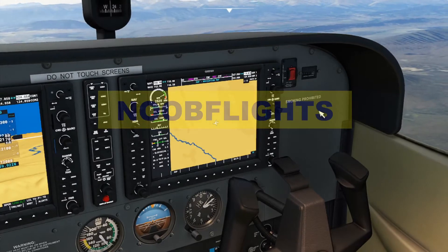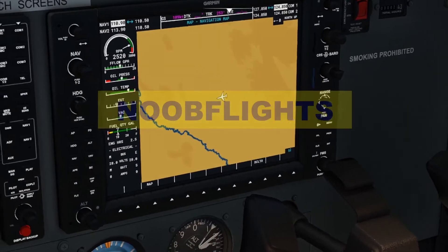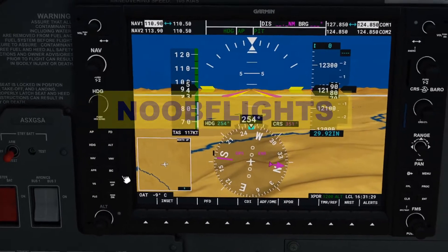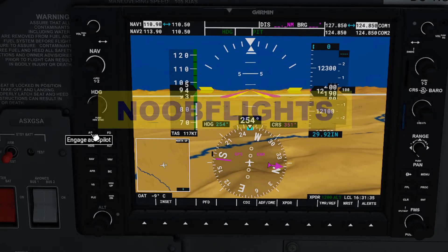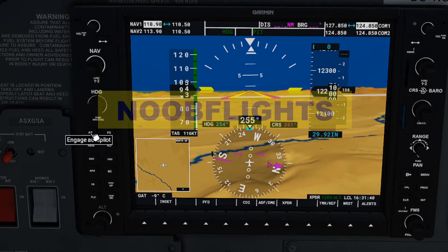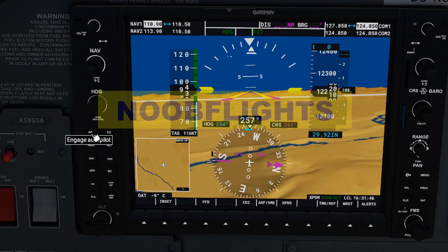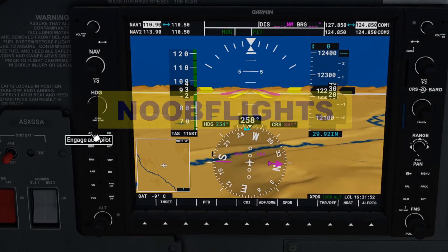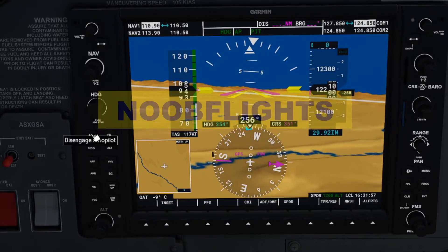There are two screens — this is the copilot screen and this is your screen. The copilot has the same buttons over there as you have over here, so whichever buttons you want to push, if it's not already engaged — when you engage the autopilot it'll hold the flight configuration that you're in. Even if you're in a climb position, it's normally supposed to just hold you where you're at, but experiment around with it. If I engage it now it's going to hold us where we were.